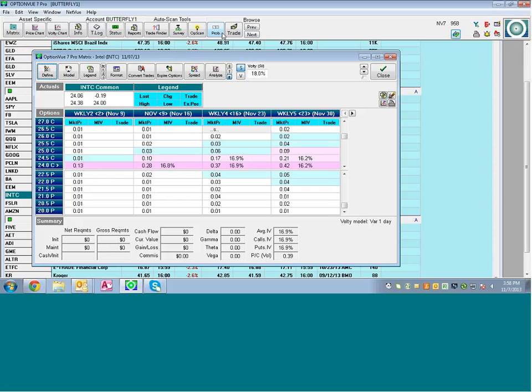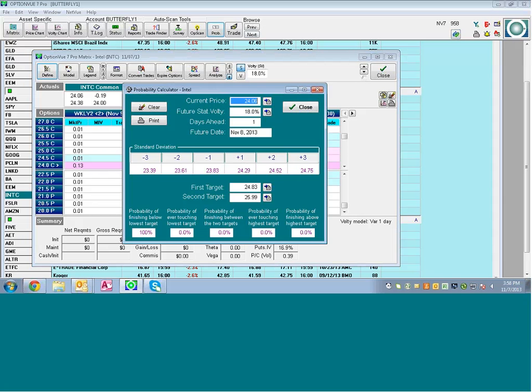All right, now let's go to the probability, which is the dice. We like that because it's getting close to the Vegas Traders Expo, where we're going to see a lot of dice throwing. And we've got the dice showing our probability calculator. The probability calculator, I think, is, for me anyway, very, very useful because it's going to take today's price at 24.06 of Intel, the statistical volatility, which is 18%, that's coming from up here, and then depending on our holding period for the trade, we can put any date in here.